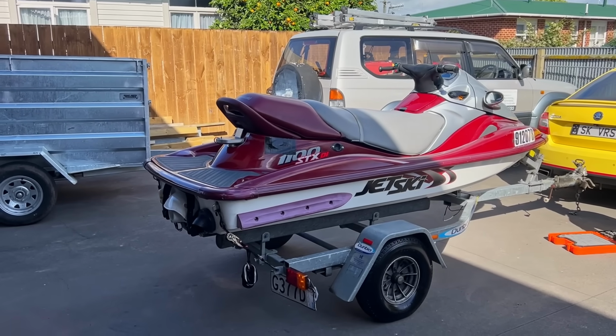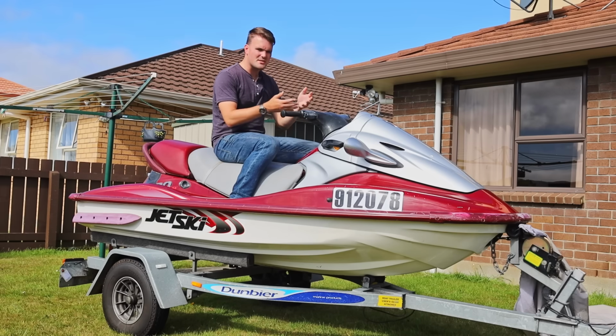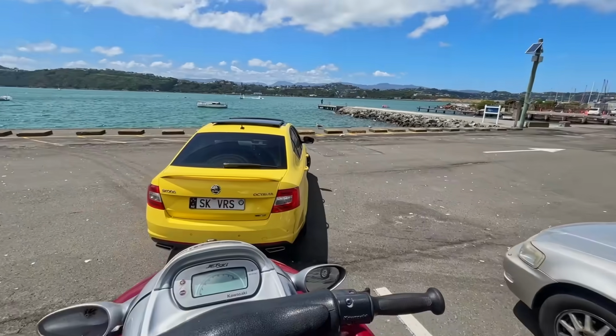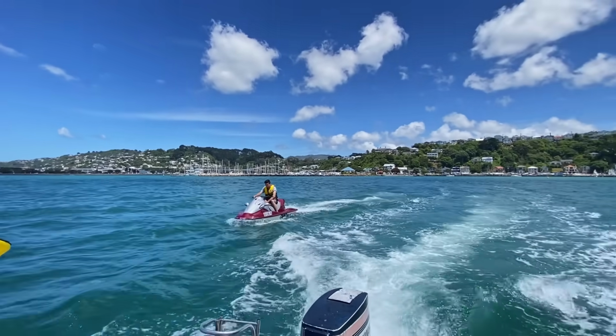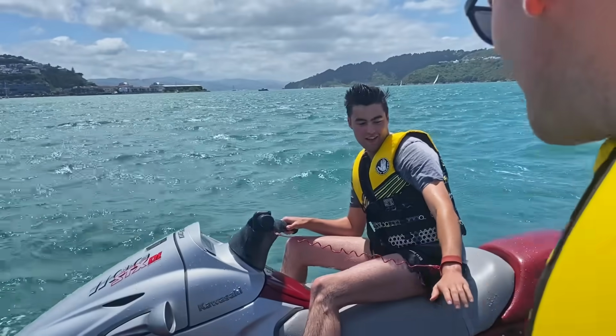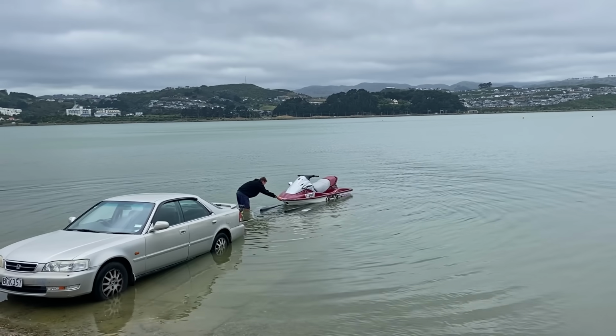So after picking it up from Palmerston North, me and Jack took it out for a shakedown run to see what was going wrong with it. After loading it and the Grey Beaver into the water, we hit the waves and very quickly realised the first issue was the fuel gauge was broken. It said it had half a tank, but after just 5 minutes, it ran out of fuel again. So we towed it in, and a few days later, with a full tank this time, we tried again.